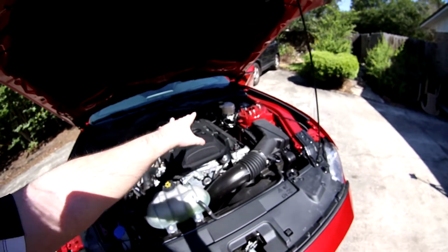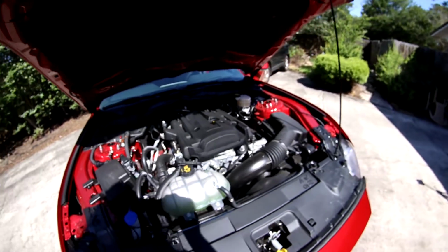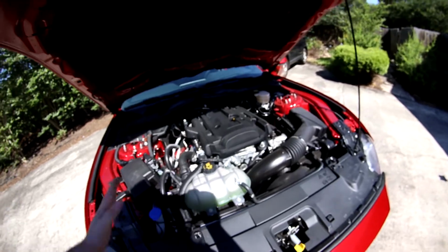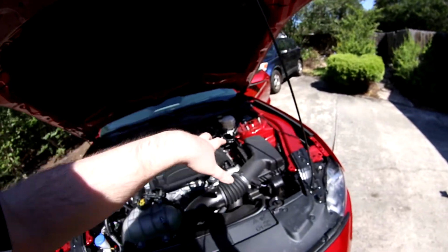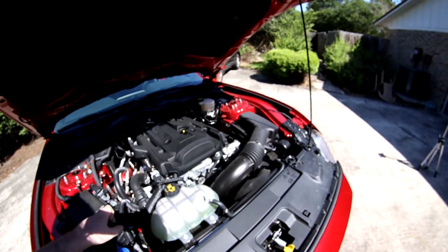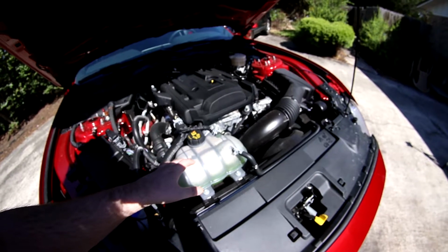i4. You can tell by the fuel intakes. That's the turbo down there. But you know, I really like this car. It's really nice, me going over how big the Coyote would be. So yeah, one nice thing about the Mustang is you can absolutely upgrade into a Shelby if you really want to. It just costs as much as a Shelby to upgrade, but you can do it over time.